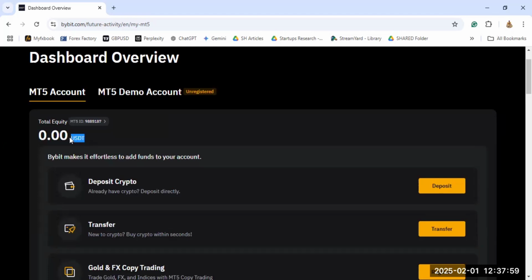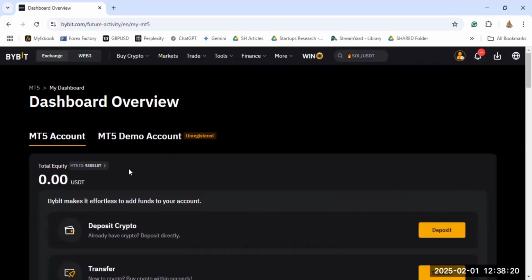Before we proceed, we need to deposit money into our account, but we need to connect this account. Let me connect it to MT5 to show you that it is connected first. Then I can show you how to deposit into this MT5 account. Please note, you may have money on your Bybit account. That is completely different. Whatever money you have on Bybit, it is not in your MT5 account. So you need to transfer that money that is on Bybit to the MT5 account you have created right now on Bybit. Okay, so I'm going to show you that.